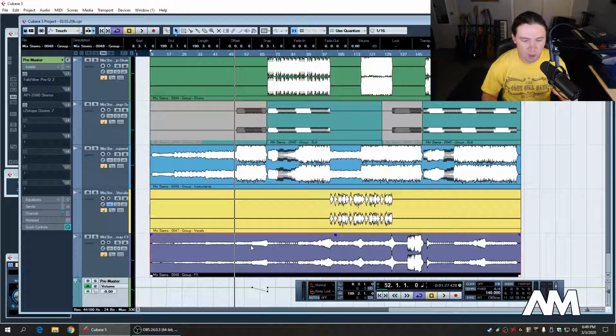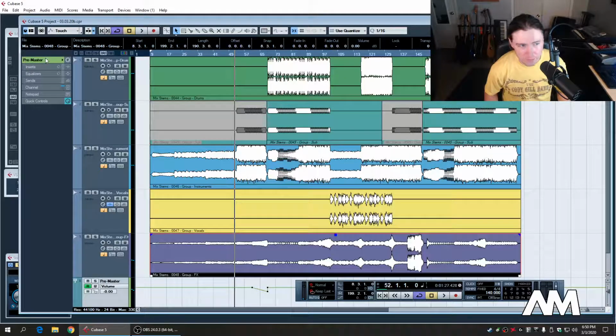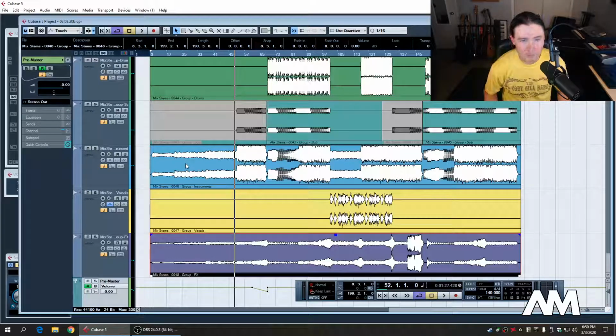Because towards the end of a project is when you start using plugins on your master chain, plugins on group channels, and those plugins, especially if you're using a plugin that takes up a lot of resources and you put it on a plugin channel, for example, tape saturators typically eat up a lot of processing power. So if you have that on your master, then your processor is just going to start acting crazy. So it's a lot better to just bounce everything down to audio and then start applying your master tape saturation or your master plugins or whatever. It's going to be a lot easier on your computer, and you're not going to crash and have to worry about stuff like that.